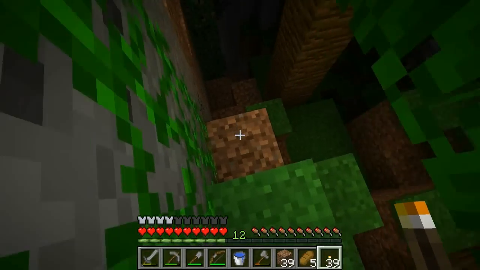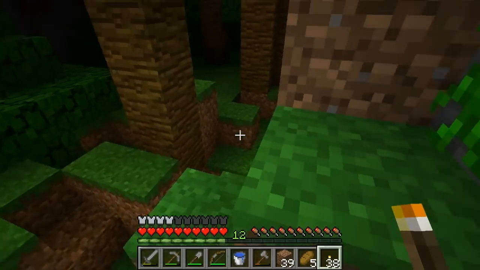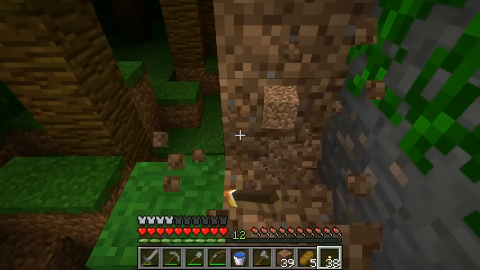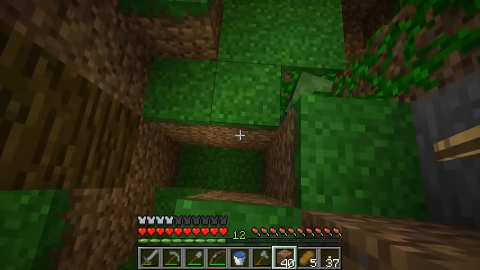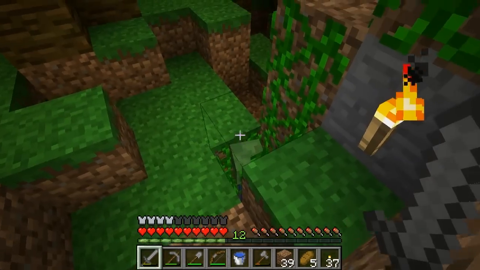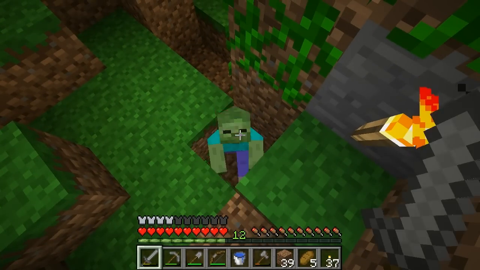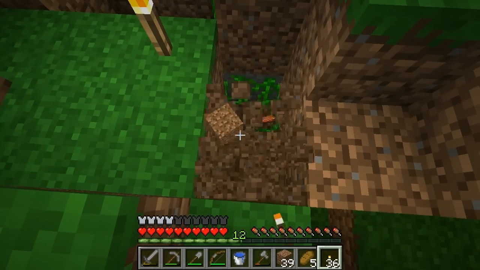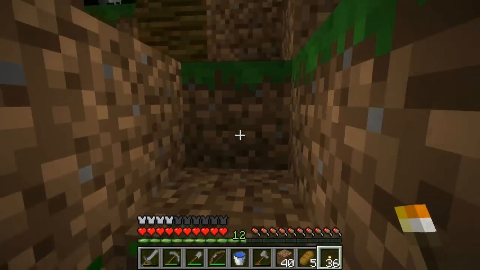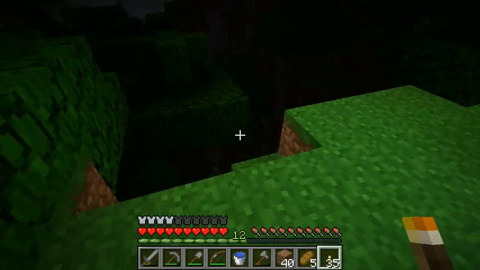So I guess we'll just try this. Continue heading downwards. Yeah, now we're getting into more grass and dirt. Oh, there's some more iron. Here's a zombie. Hello, zombie. You seem to be trapped. I am here to help you out. You are trapped no longer. Because you are dead.